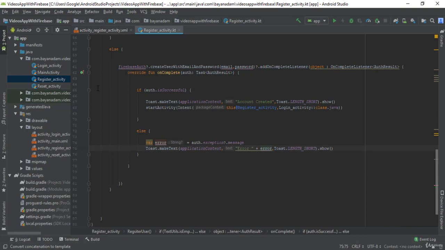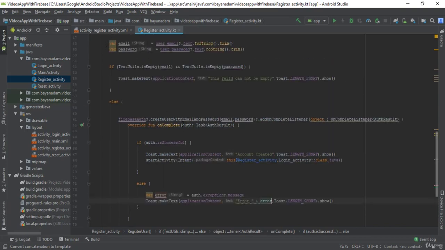For example, here the user can enter anything, something like this at gmail.com, and our application will accept this, because there is no real validation here. But if you watch the verification email lesson, then you are more welcome to add the verification functionality.